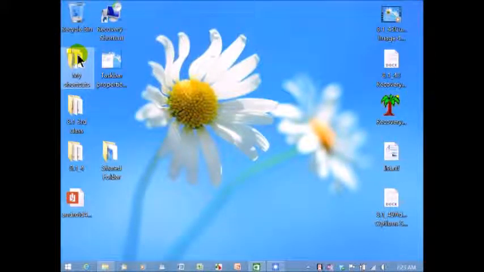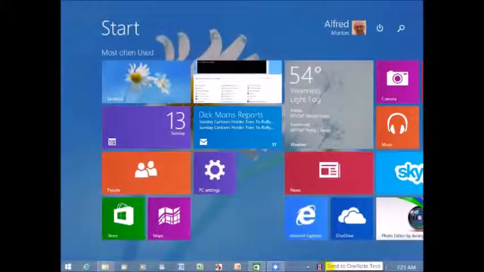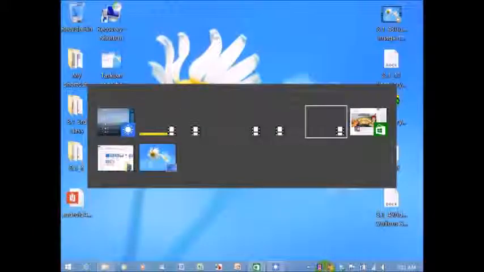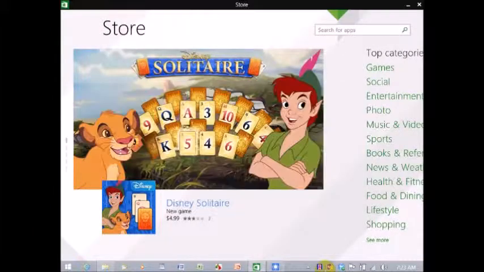So you can maneuver real easily. And of course, if you didn't want to use that, you could use the Windows key plus the Tab, or the Alt key plus the Tab, that shows all of the items that are running.